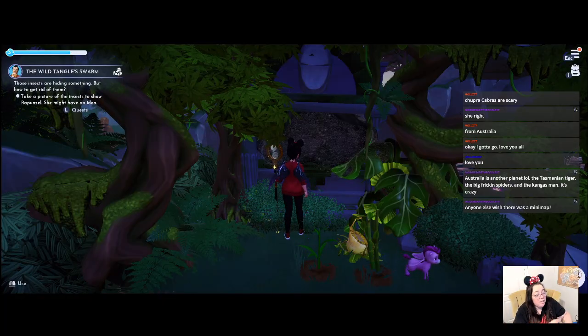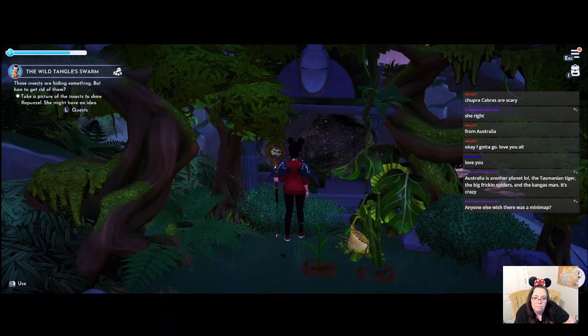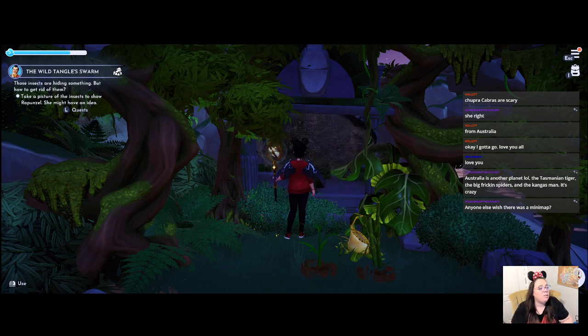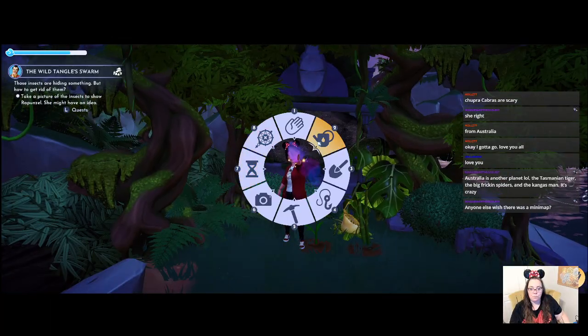Can I tell you what I thought that was when we looked at it the first time? I thought it was a TV. Yeah, it kind of looks like it. Anyway. Okay. Take a picture of the insects to show Rapunzel. She might have an idea. Okay. Can do. Buckaroo.